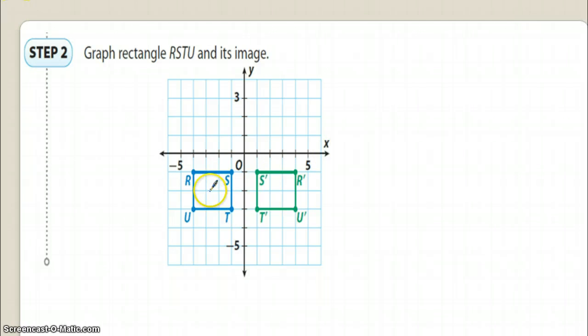Okay? Blue would be your image, and as you notice, look at what happens to R. R comes, and I'm going to just put a little emphasis here. R, because it is a mirror-like image, comes around here. S to here, U over here, and T here. They are still congruent. Nothing about the actual orientation changed. Nothing at all.